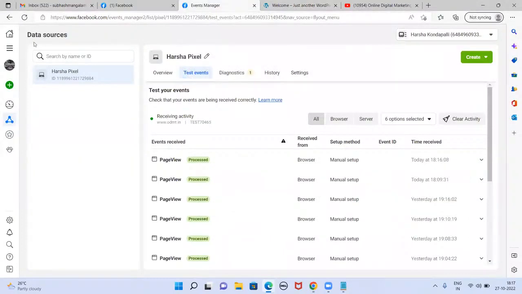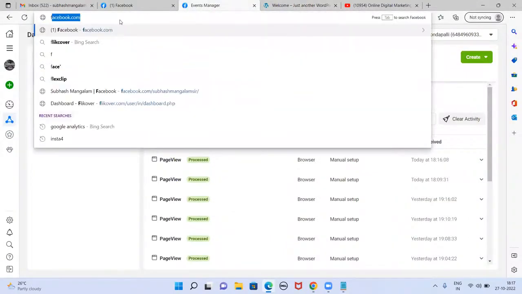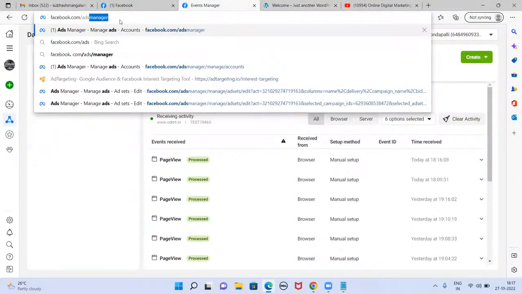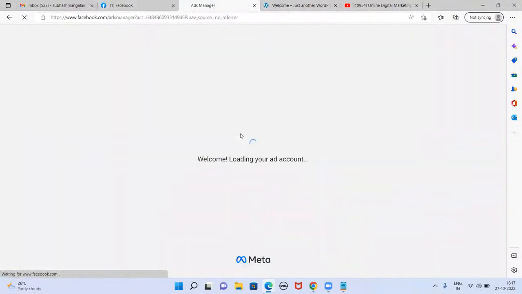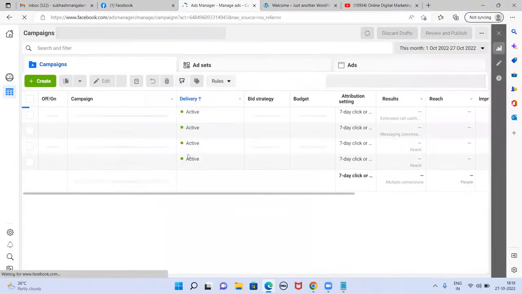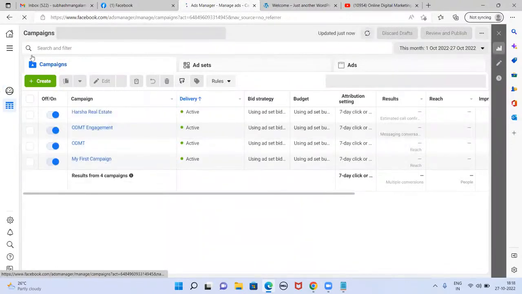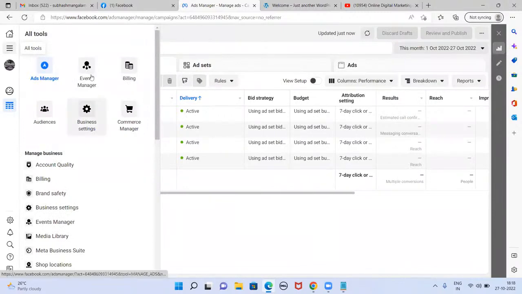To do that, go to facebook.com/ads manager, where you will see all the campaigns. On the left-hand side, you'll see the three lines. Click on that, and this is the Events Manager.